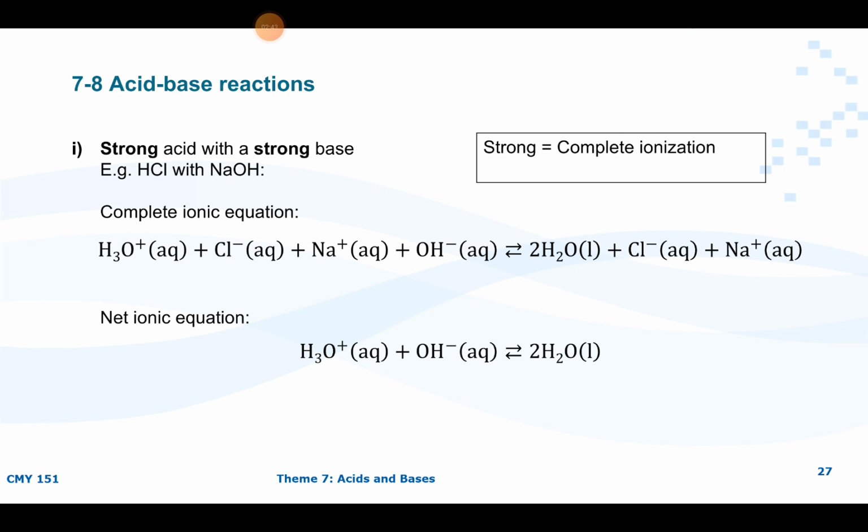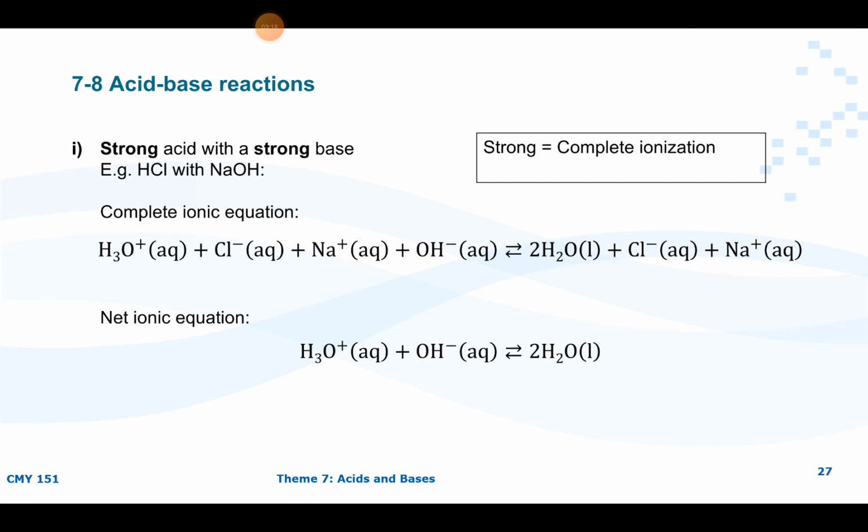So for instance, if we react a strong acid with a strong base, so for instance, hydrochloric acid with sodium hydroxide, each one of these will ionize, and it will ionize completely, which means HCl becomes chloride and the proton immediately grabs the water to become hydronium. So that means when we react these two, we can really just write out the ions involved. So we can write out the complete ionic equation. So that'll be our hydronium and the chloride from HCl interacting with the sodium and hydroxide from the sodium hydroxide.